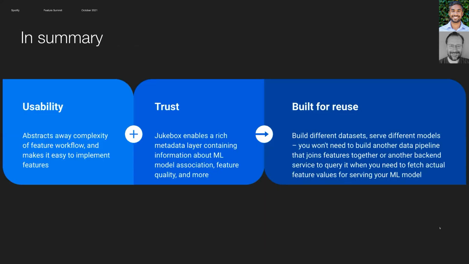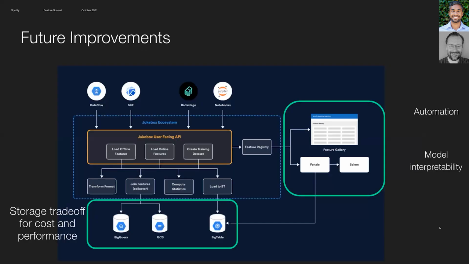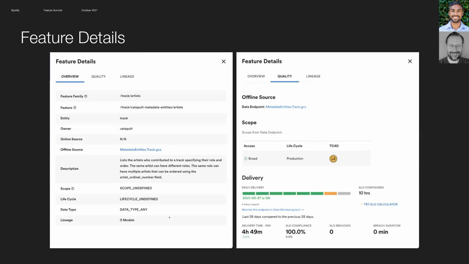So you can look at the feature details, and if you could go back one more slide, actually, just super quick. Let's see, or rather go back a couple of slides and see what the metadata is. So you can see the scope, life cycle, and quality of the feature, and basically the reason we build this in is so that users can have a better understanding of what's going into the feature itself, and reach out to other teams using that same feature.